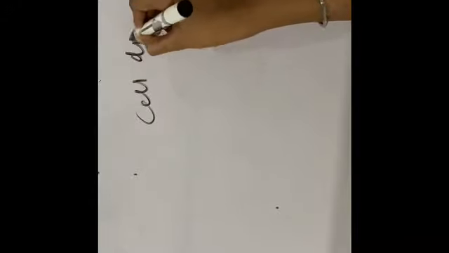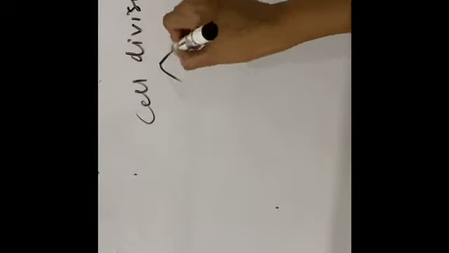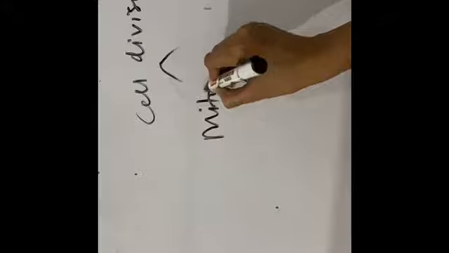In the interphase, we said that the cell prepares all the material that it has to use while dividing itself, right? So after the preparation of that material, it enters the actual phase of division, and after that it undergoes the following changes that we'll study in this part. So basically cell division is of two types. One is mitosis, another one is meiosis. We'll deal with mitosis first.